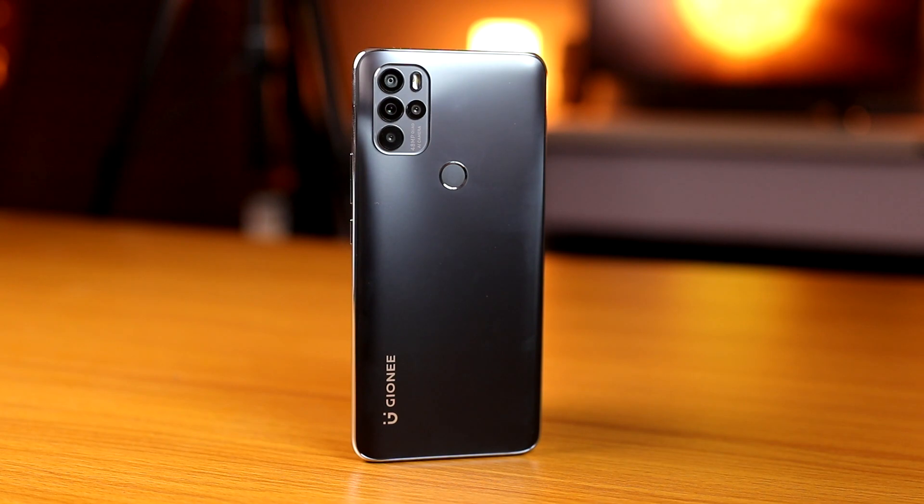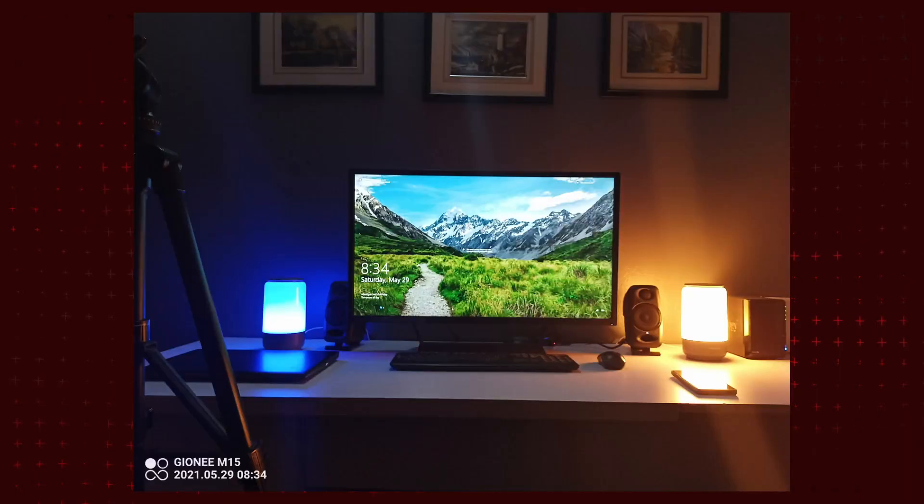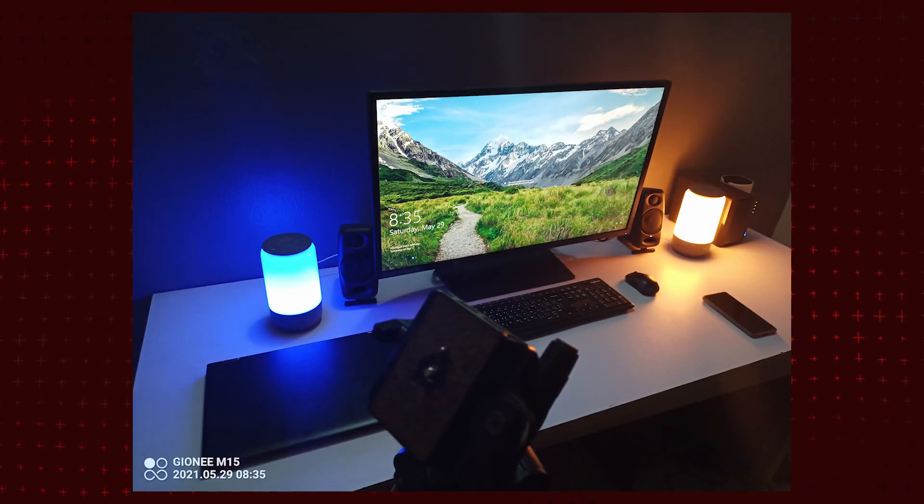Let's talk about the cameras. Of the four cameras at the back of this phone, I found that the 48-megapixel camera produces quite likable photos, especially using the 108-megapixel Ultra HD mode in the camera app. The photos taken with that mode were quite detailed and had a lot of color — a little oversaturated, but they're the kind you'd love to post on social media.